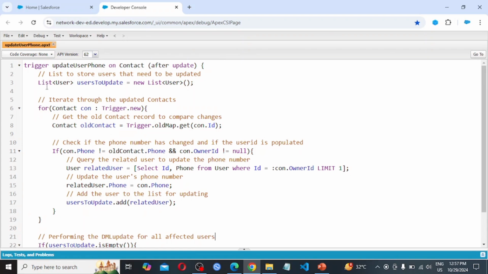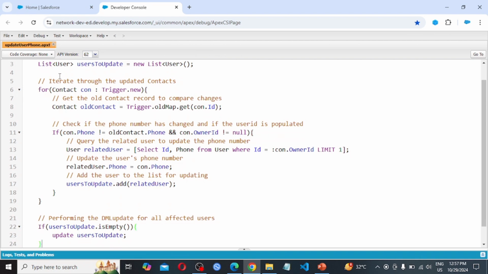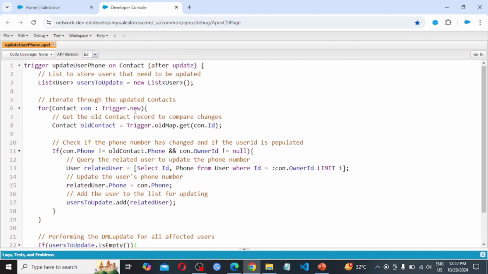So next we are writing List of User usersToUpdate, a new list of users. In this list we are storing users that need to be updated. Then for Contact con : Trigger.new, here iterating through the updated contacts. So next Contact oldContact equals Trigger.oldMap.get(contact.Id).